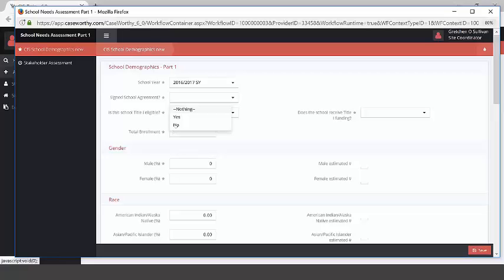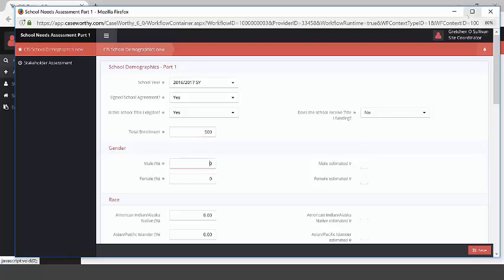Do you have a signed school agreement? Is the school Title I eligible? Is it receiving the Title I funding? It could be eligible, but maybe not actually receive funding this year. And for total enrollment, this is the population of your school, or student population. I know that it might be a little bit of an estimate as the numbers can go up and down throughout the year. Maybe you're going to use the official enrollment the first day of school, or there's another day that your school uses as the official enrollment date. But just put in what makes sense.